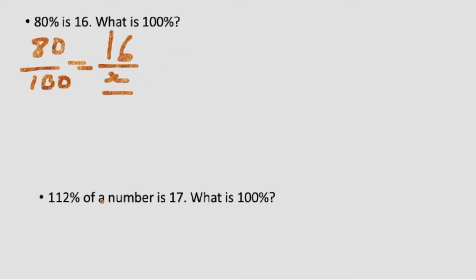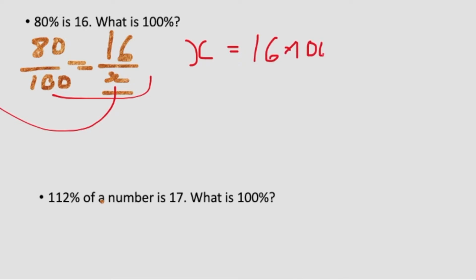Now, if you're unsure of how to do this at this point, you really need to come to help sessions and you need to ask and advocate for yourself. But I'm bringing this to the other side. So I multiply the other side by X, and I'm going to do this all in one step. So I'm going to bring the 100 over here. So this is 16 now times 100. And then I'm going to bring the 80 over as well. So that is going to be divided by 80, right? Because this would be on this one side. 80 divided by 100, right? This. And now I moved it over to the other side, so it's opposite.